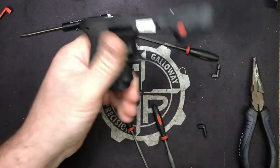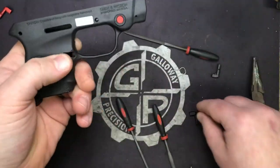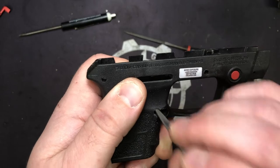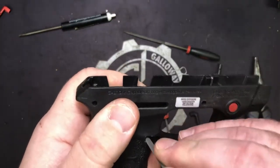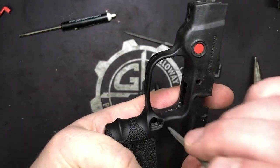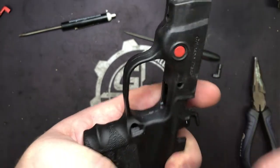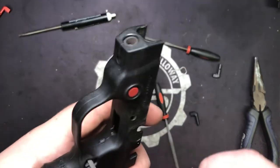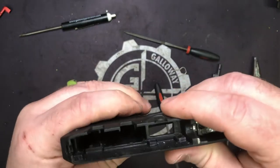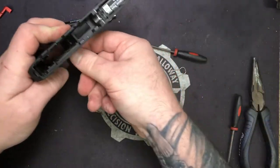Normally, I'd have the air compressor over here blowing this off, but you can see how much easier it's already going through. So basically you're just going to do this until you get the fit the way you want it. You'll be able to feel exactly where it's binding up, trust me. But again, this may not be the issue you're having, so please contact me first, like I say in the install video. But we can do this right here too. It shouldn't plop out, it shouldn't go flying out like that. It should just nicely move back and forth like the stock one does.